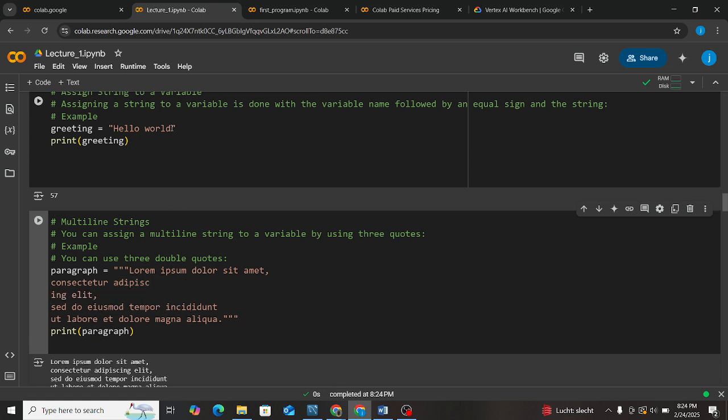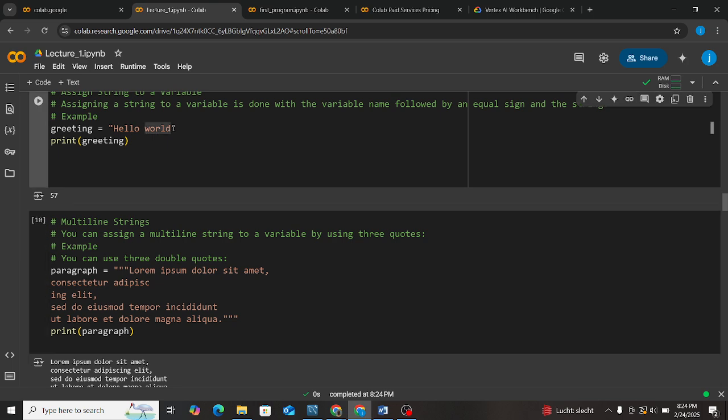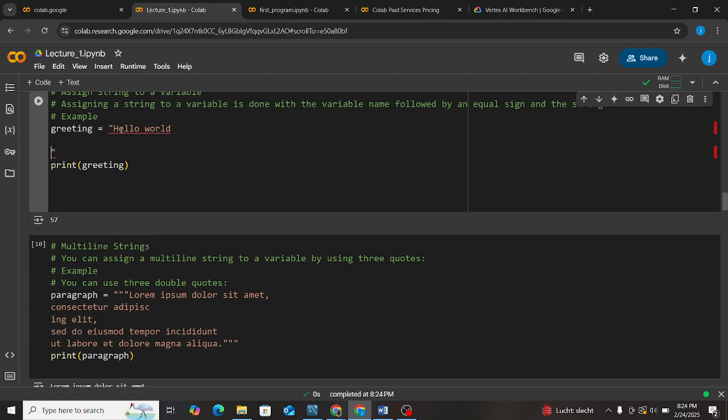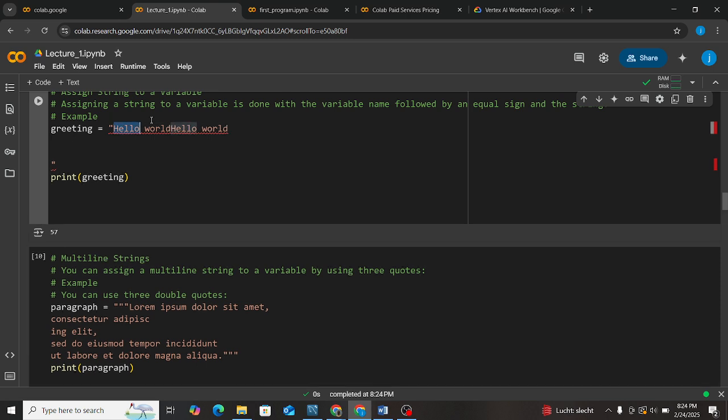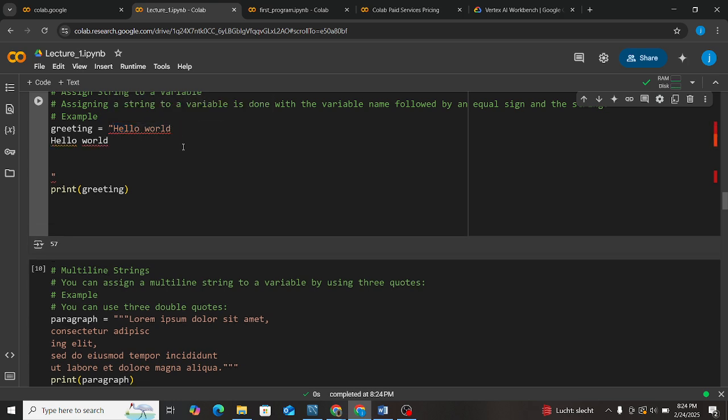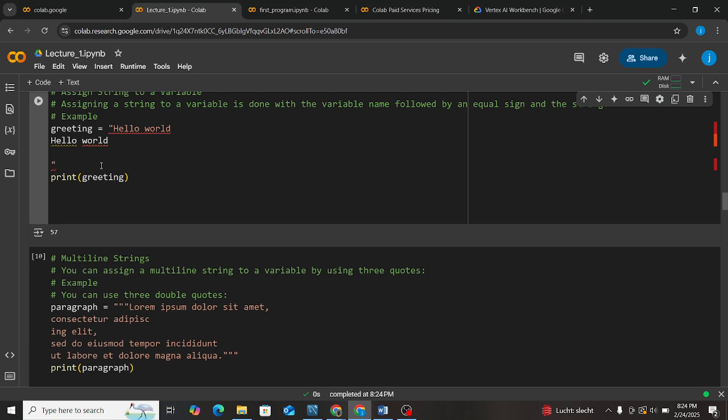Let me just show you here. Let me copy paste these, and I just press enter, and now I put this one here. I think it should be somewhere below this. So you can see I'm getting some lines, right? These are errors simply because I'm trying to put multiple lines in double quotations.